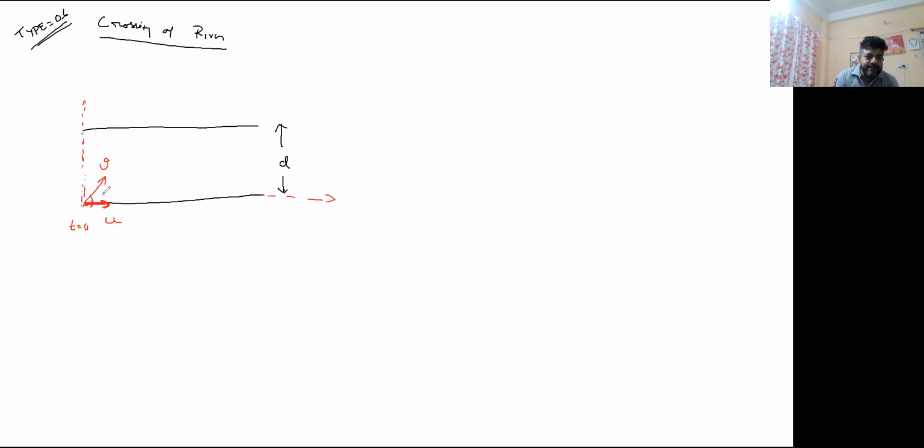Theta is the angle. So what we can say, along the base is V cos theta, and perpendicular with the base is V sin theta. So along the base is cos theta, perpendicular with the base is sin theta. This is my horizontal component. This is my vertical component. Clear, everyone? Yes. Is it okay?